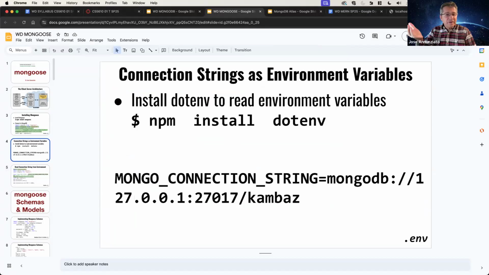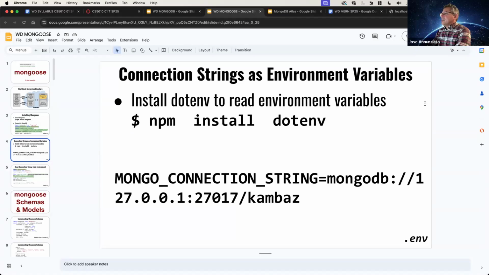Because locally, this is fine, right? It's connecting to localhost and the port number, because our database is running locally. But we want to be able to configure this so that it also runs remotely, in the remote database when it connects to Mongo Atlas. But we don't know where this is running, right? So what we're going to do is leave it so that we can configure that.